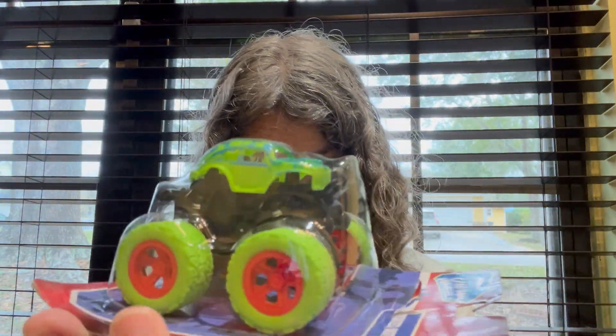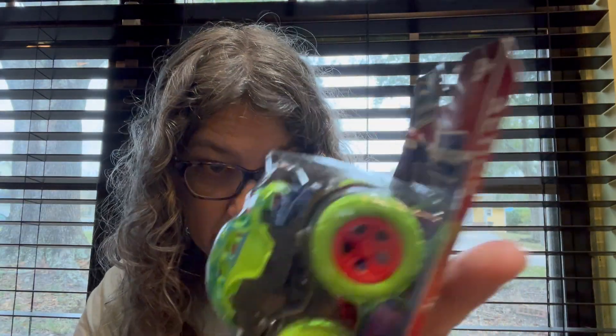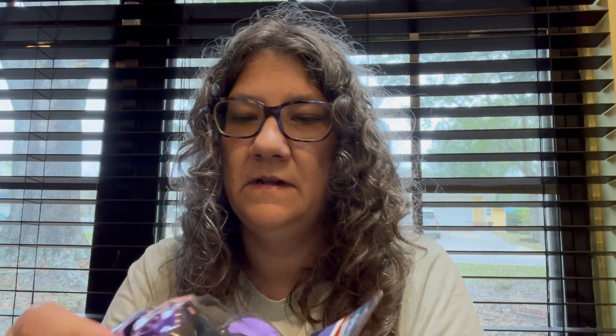I got these two motorized toy cars — not battery powered, so just pull-back motorized ones with big rubbery wheels. I got one and a purple one; I probably could have just gotten one. These are bubble guns for his stocking, but we're actually out of bubbles — I should have gotten more bubbles.